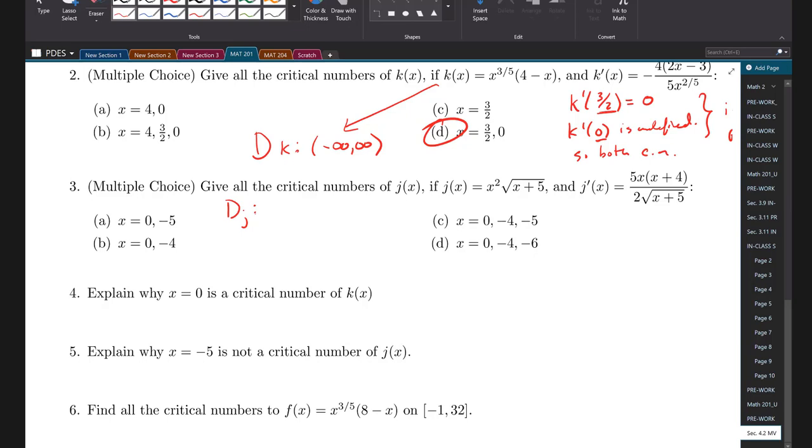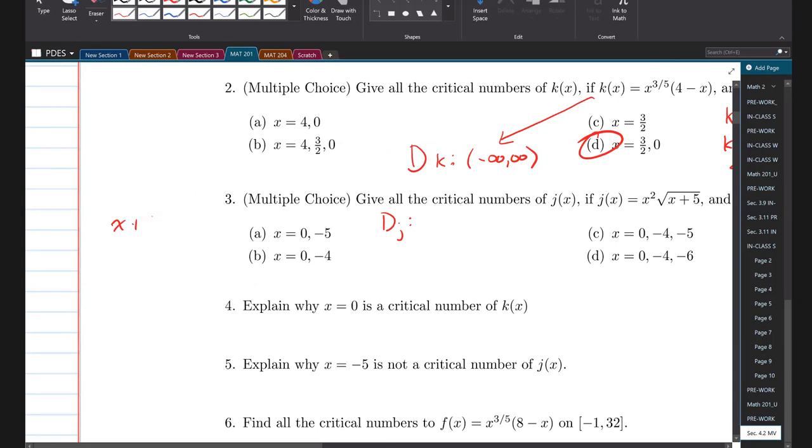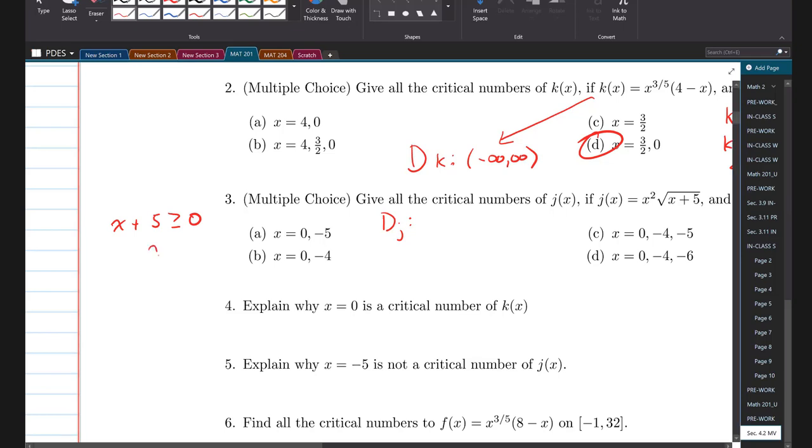No. Folks, what do we need? We need the expression in the square root. It's a good guess, but we need the expression inside the square root to be greater than or equal to 0, right? Which means we need... Oh, I'm a liar. I'm sorry, I was thinking about another problem for later. Both Marshall and I think Daniel were correct. Let's finish it out anyway. We need this to be greater than or equal to -5, so the domain goes from -5 to infinity. On the next page, I switched that around on you. Sorry about that.